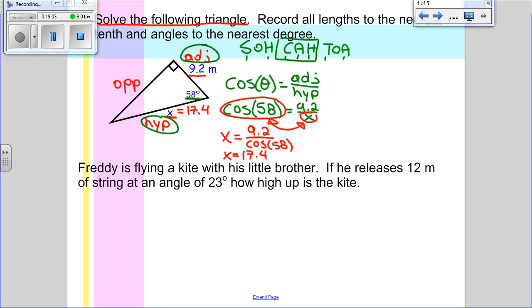So I'm going to use SOHCAHTOA one more time. To use SOHCAHTOA again, I'm going to erase my circles. I'm going to relabel everything out. So it's adjacent, it's hypotenuse. But instead of looking for x, which is right here, I'm going to say this is x. And now I need to find that side. So all I've done is relabeled what side I want to find. SOHCAHTOA still works the same.